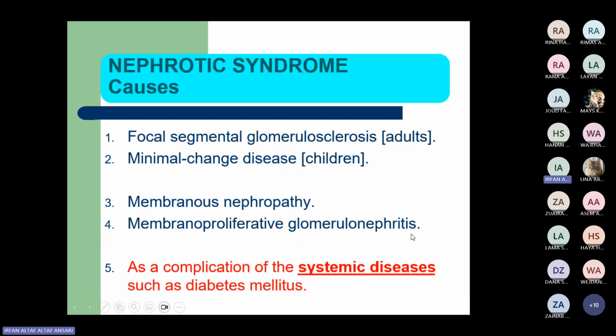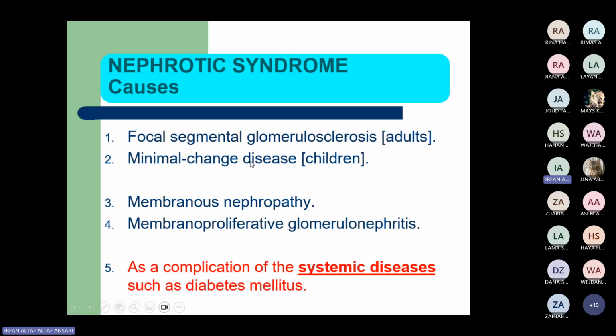Okay. So, what are the causes of nephrotic syndrome? We are discussing nephrotic syndrome, so we must know what the causes are. You have these two causes: focal segmental glomerulosclerosis in adults, and this is one of the very, very favorite questions in pediatrics, general medicine, sometimes pathology, and your SMLE and USMLE exams. The big scenario will be there, but you must look for the age group. In adults, the most common cause is focal segmental glomerulosclerosis, FSGS, while the most common cause in children is minimal change disease.